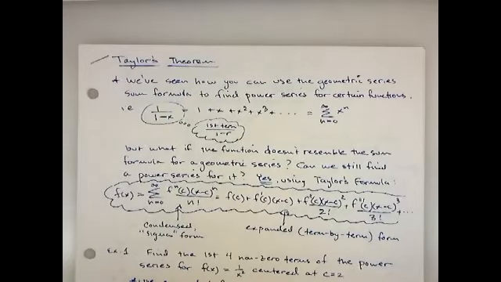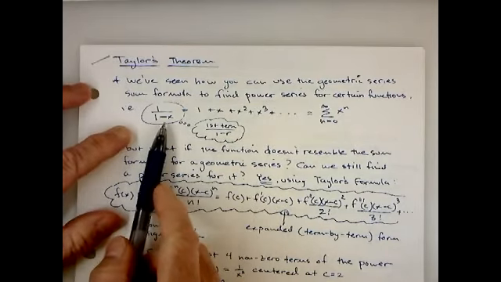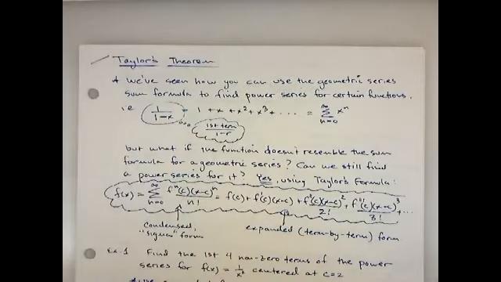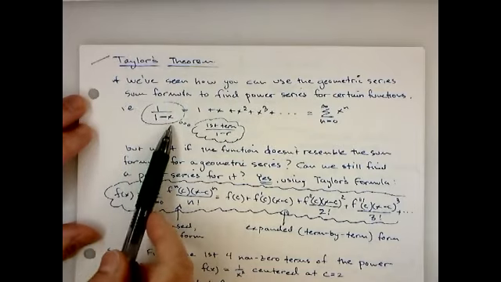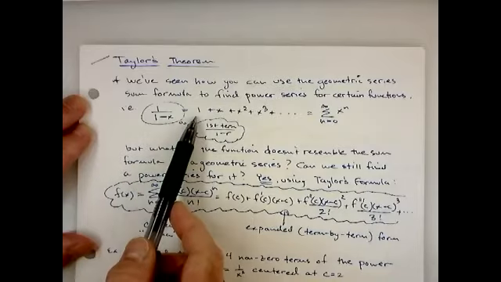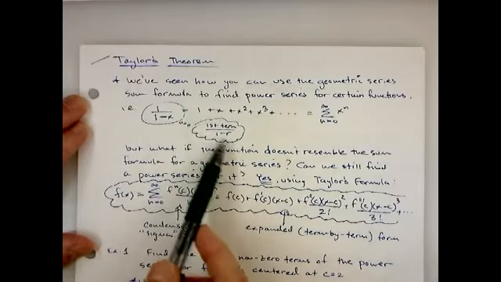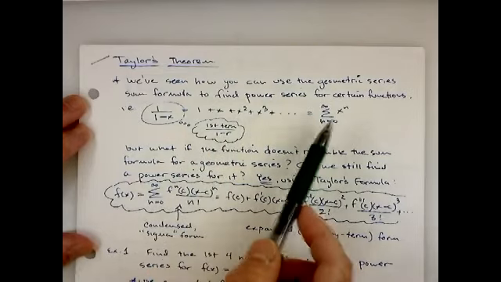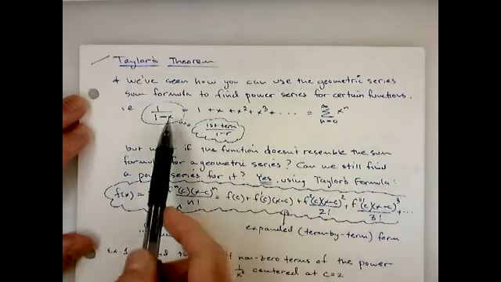Okay, in this video, we're going to talk about a very important theorem, Taylor's theorem, which is going to be a way for us to find the power series for certain functions. We talked about in the previous video that if you have a function you'd like a power series for, and it happens to fit the form for the sum of a geometric series, like 1 over 1 minus x, where you can think of this as the first term over 1 minus r. Your first term would be 1, your r value is x, and you just multiply each term by x, and you get a nice power series for 1 over 1 minus x.